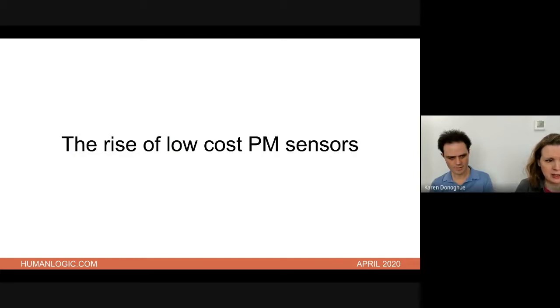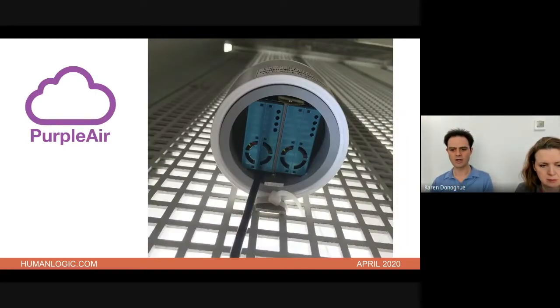And what we've seen is a rise in low-cost PM sensors. So in the last few years, the technology in order to measure air quality has gone from being a huge lab-style environment to something that an individual user can now actually purchase and run themselves. The basic technology behind PM sensors is that you have a small fan that blows air across a laser, and you measure how many times the laser is interrupted as the particles in the air go past the laser. So you end up basically with a counts per volume of air that you're pushing through.